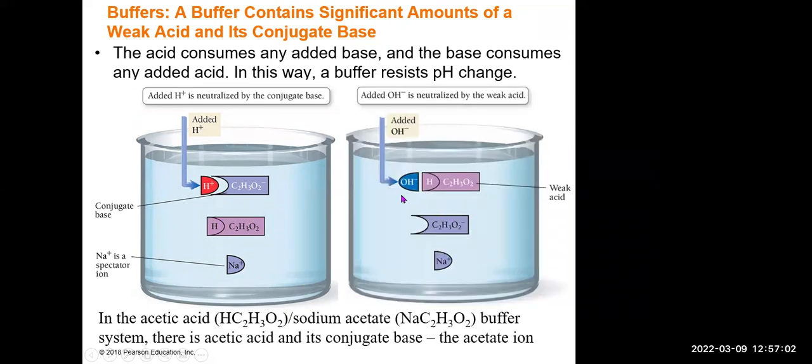If you add some strong base and don't do anything else, your pH will go up very quickly. But if you have a buffer, the weak acid in the buffer reacts with the added strong base and turns the strong base into a weak base. You still have base, but you turned a strong base into a weak base. That means the weak base will not give you that much OH-, because OH- is basic. Therefore, it makes the pH change as small as possible, depending on your weak acid and weak base, and depending on how much you have.